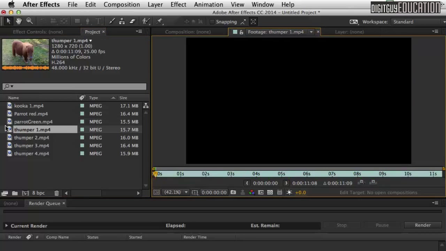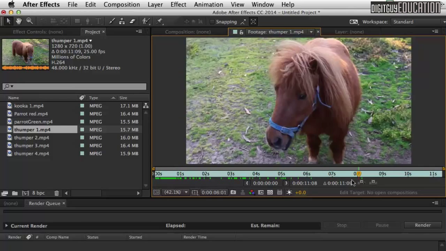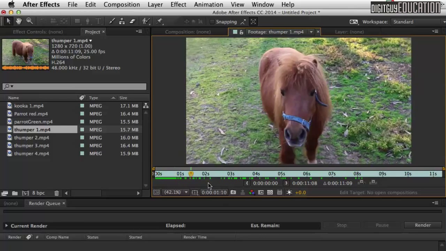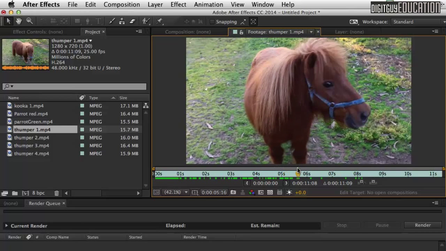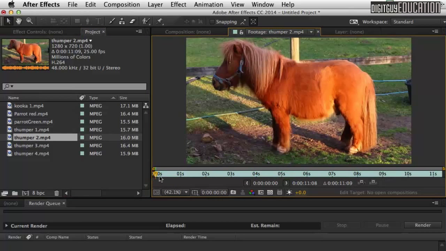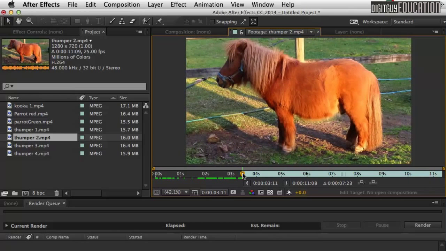And I'll just do these quickly. Let's have a look what the horse is doing. That's looking pretty good from the start, so I just might set that as my in point at the start and move to about here for the out point. Okay, and I'll do the next one down, double click on that and get rid of that dodgy bit at the start. Click here.